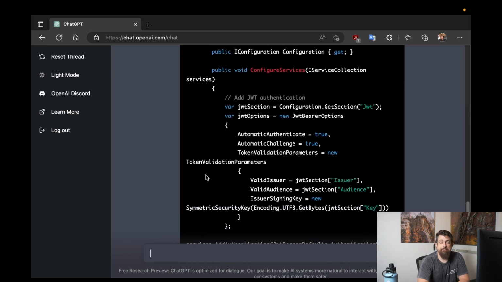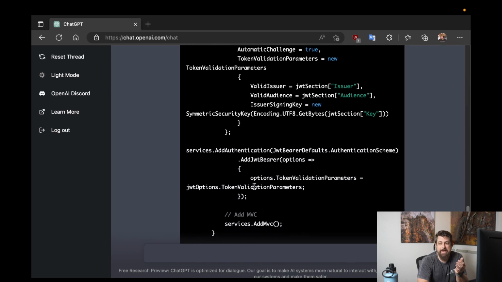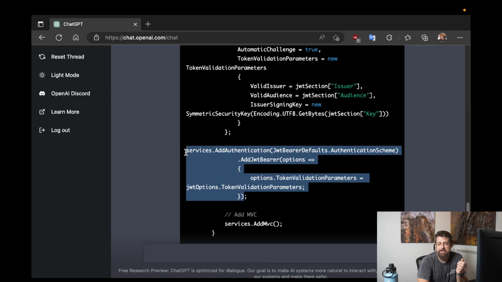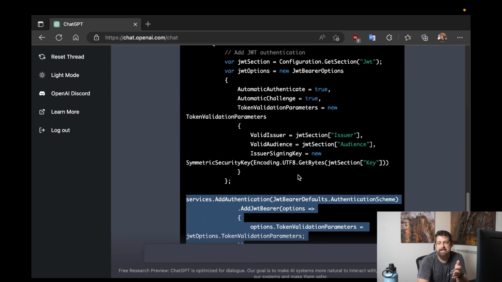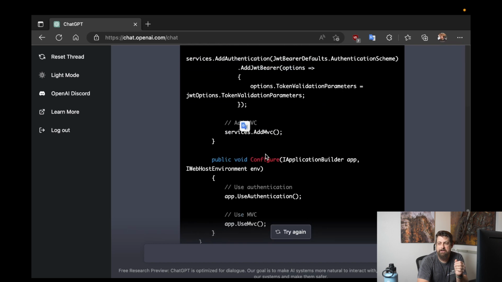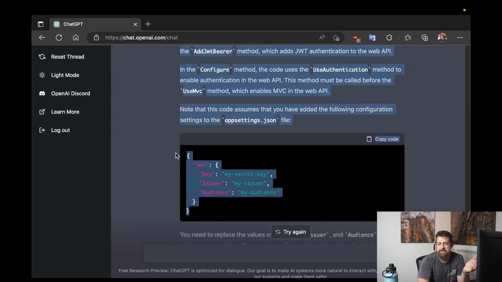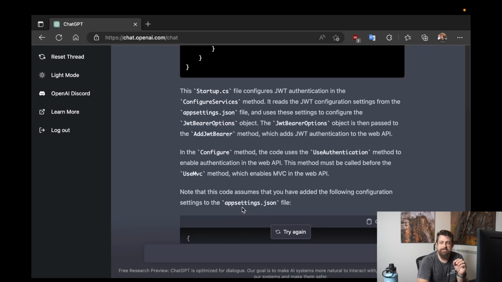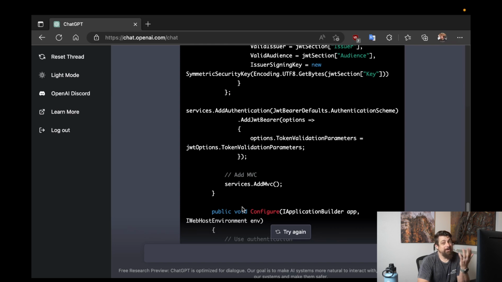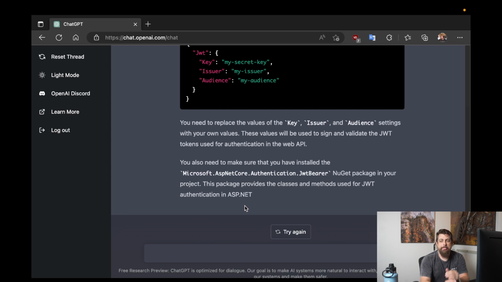That's a minor issue. But if you look at the code that it generates, the code actually isn't bad. It's putting in here the services that it needs to add, and it's actually not hard coding the values in here. It even creates a JSON file that stores the values themselves. So, as far as the code that it produces, I've been playing around with it for a little bit, it actually produces pretty decent code on simple levels.